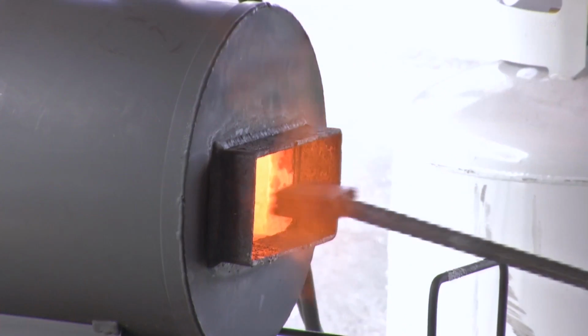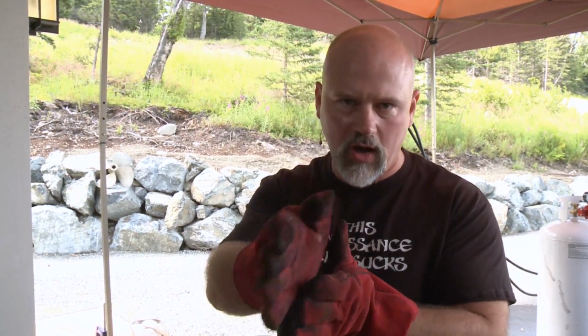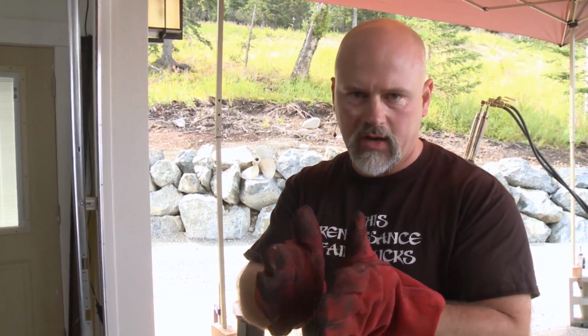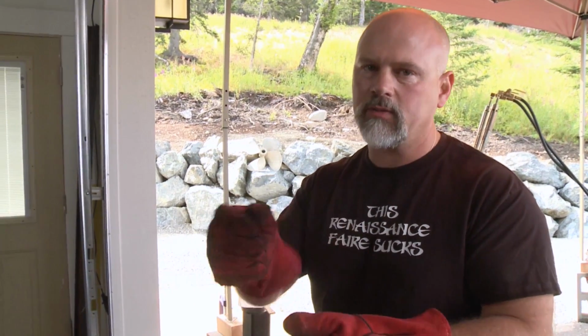So I'm going to get this up to temperature one more time, and set it, and then I'm going to rotate it on its edge and give it some taps, and that's how you can tell if your welds have taken. Because if your welds have taken, if you rotate it on the edge to draw it out, I'll tell you what that is in a second, the whole thing will move as one solid piece. If, however, you've got a bad weld in there, a black line will suddenly go boop, and at that point, you can throw some flux in there, heat it back up, and close it back down.